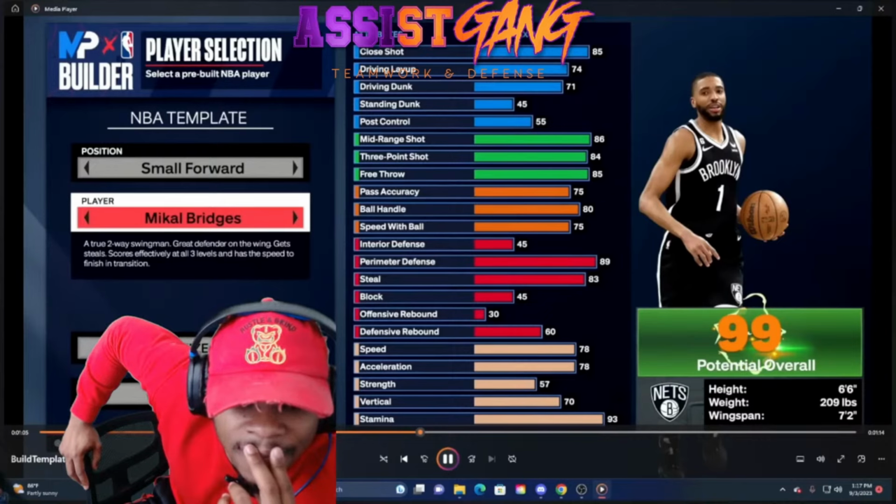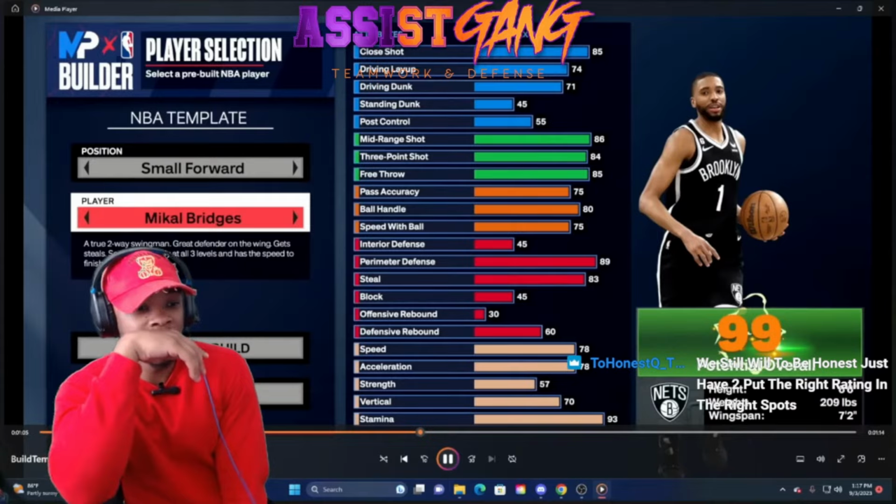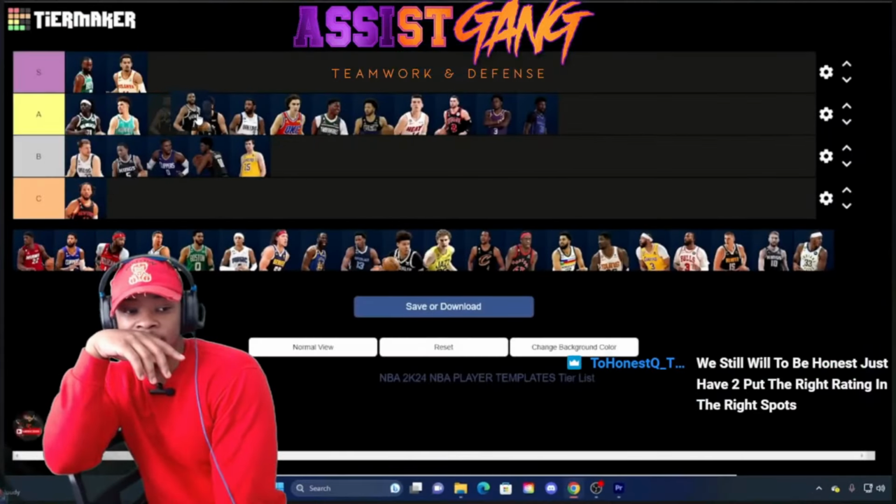80 ball handle, but the defense, 89 perimeter defense, 83 steal rating, while having some pretty solid speed and acceleration for a 6'6" build. I would go ahead and also throw him in the A tier.